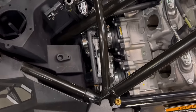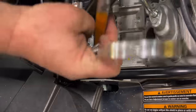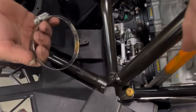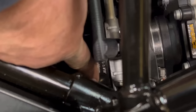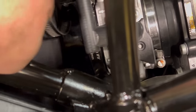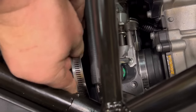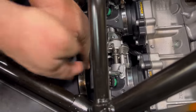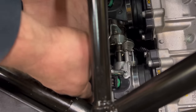This second one may take a bar to gently pry the throttle bodies over just a little bit so that you can get it to slip past the frame right down here, as the rubber boot is right against the frame. You can fish it around and get it started, and then use the bar to slide the clamp further onto the boot.